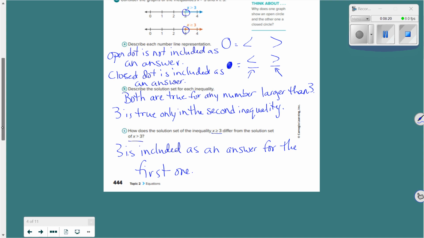Any questions on this page? Yes. What's the difference if there's a line under it? That means that it's included. So this means less than or equal to. This is just less than. So how you say it is also different. This one is less than, this is less than or equal to. In other words, on this one, I've now said it can be included as a part of the solution set. The first one, it can't be.